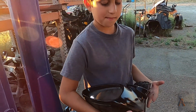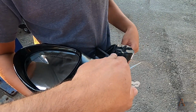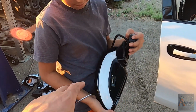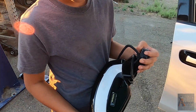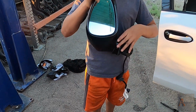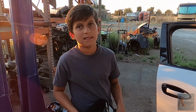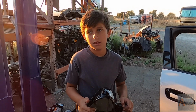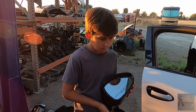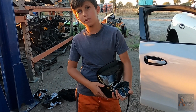This is pretty cool that this mirror is actually holding on with one bolt, and it's a powered mirror, so it can fold automatically. When you park, you press the button and these mirrors will close automatically, so people don't break them and so on. So when you go in a car wash, you put them in? Not a car wash. Usually it's for the parking lot. When you get compact parking lots and you don't have enough space, you can fold the mirrors so nobody can scratch them or hit them. That's pretty cool. Yeah, when they open the door, they might.